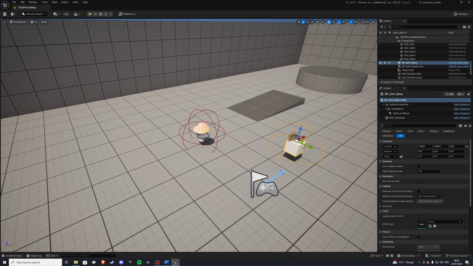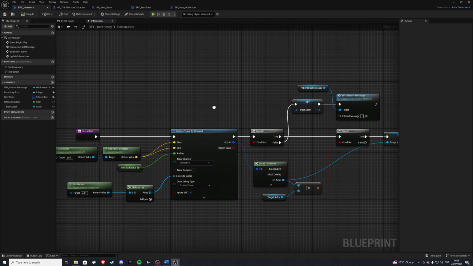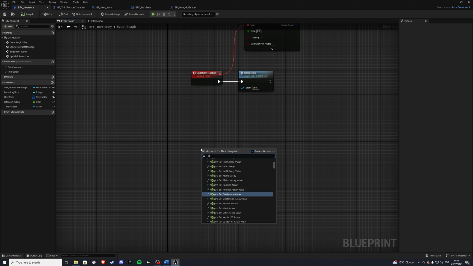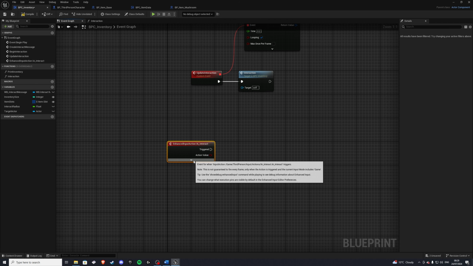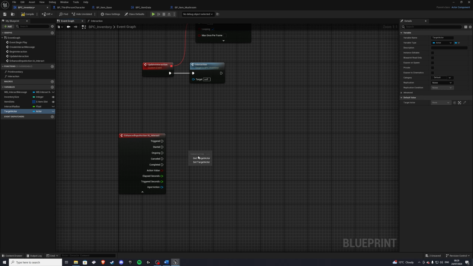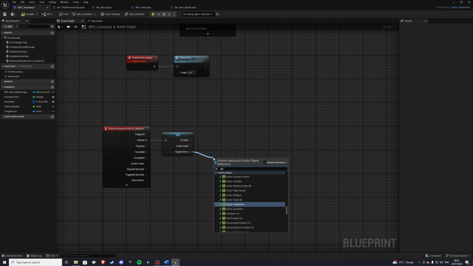Next, we want to be able to interact with this item. So let's go back into our inventory component and add our IA_interact input here. And on started, we are going to get our target actor and we are going to check, is this valid? If it is valid, I'm going to drag out and do a get component by class.